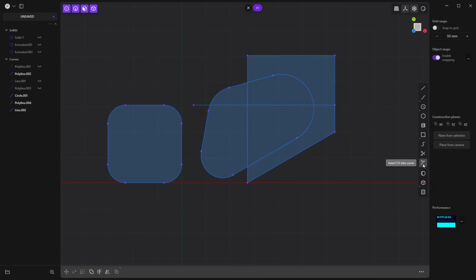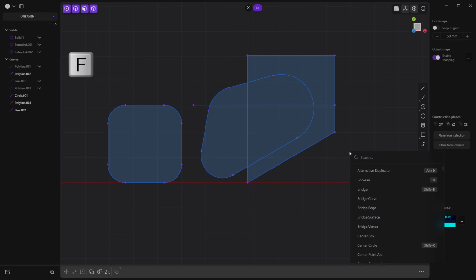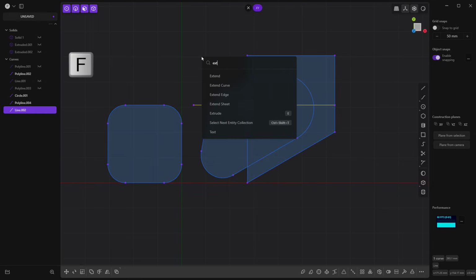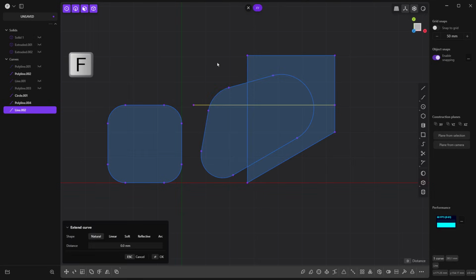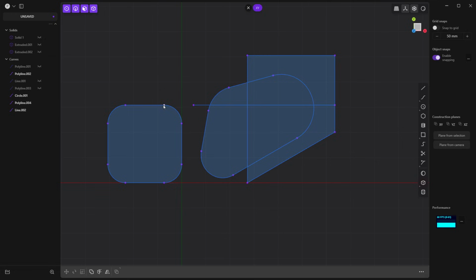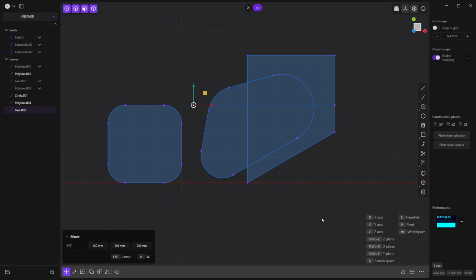They don't quite work the same way that you would expect, but you do have an extend option. Again, F on the keyboard, you can see that we have extend edge. And if we do that and select an edge, so we'll go to extend curve in this case, we can make this line longer. Oftentimes what would happen, I'm going to hit escape for this. Oftentimes what would happen is if we want this point to connect here, we either need to just draw another line, or we can take this endpoint and use move.